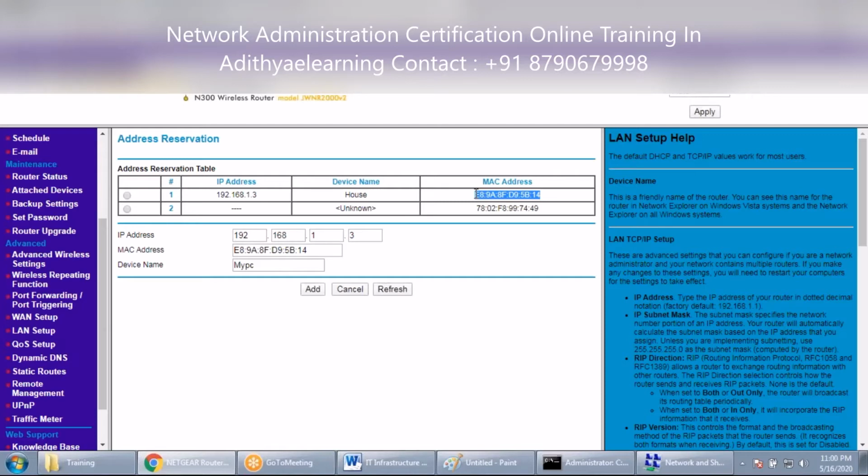So if you are using 192 and I'm also using 192, and for example you have two laptops, if the two laptops have the same MAC address, then what happens? Network traffic will fail, because the router cannot understand where to send it. The router sends the traffic with the help of the MAC address only.